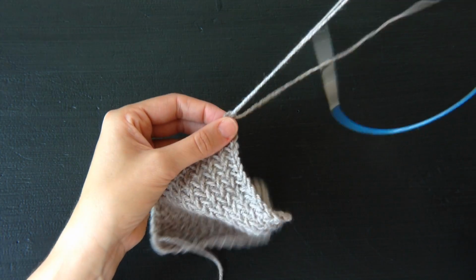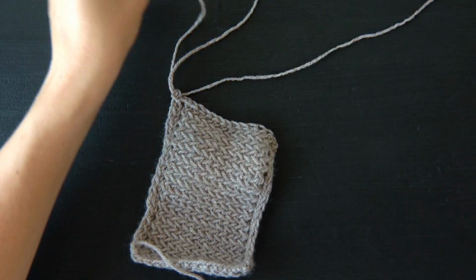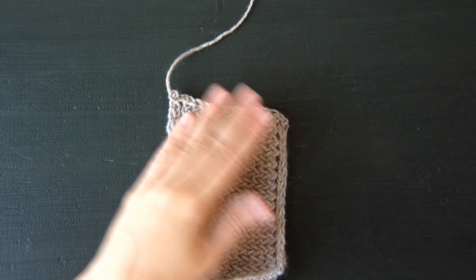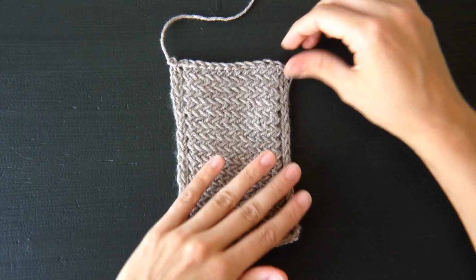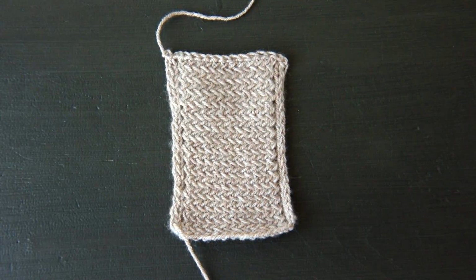Pull your loop, cut it, and pull your yarn out. You have a bound off edge for the mini herringbone scarf in pattern.